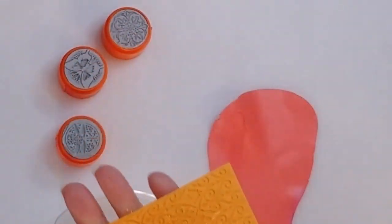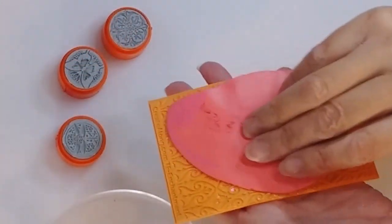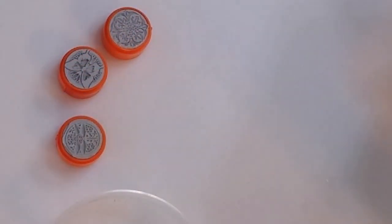So let's get started. Nothing special, just a little sheet of clay, and I'm going to spray a stamp with some water, and you can see it's pretty thin. I'm going to run this through my pasta machine at a level one.